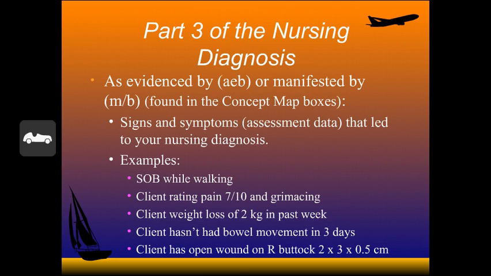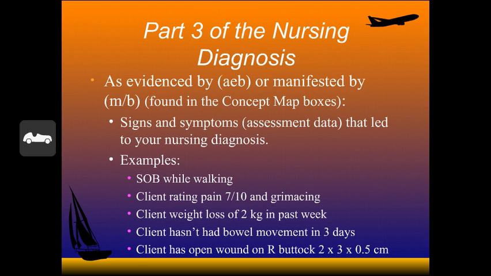So, pain is our problem. Pressure was the related to from laying on that right side. And the signs and symptoms for that pain would be the patient rating their pain 4 out of 10, grimacing when they're on their right side, stating that they're uncomfortable on the right side.